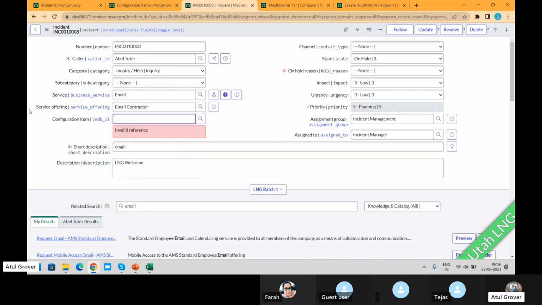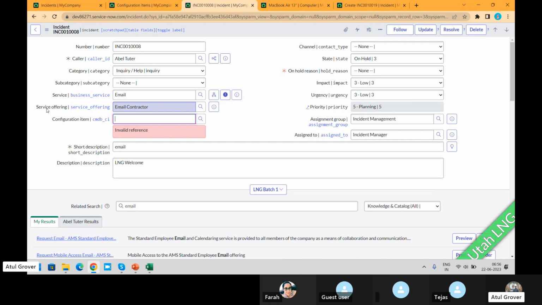When we say automatic assignment, specifically this field I'm talking about here, how does ServiceNow do this? In ServiceNow, there's a business rule called populate assignment group based on CI/SO. Remember this; it can be a potential question. There's a business rule by the name populate assignment group based on CI/SO. CI stands for configuration item, SO stands for service offering.